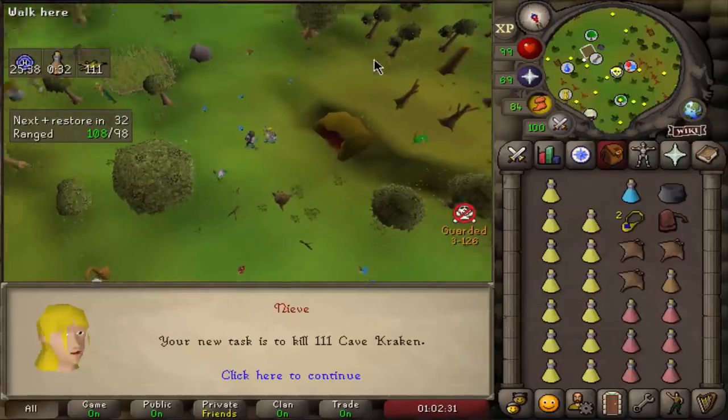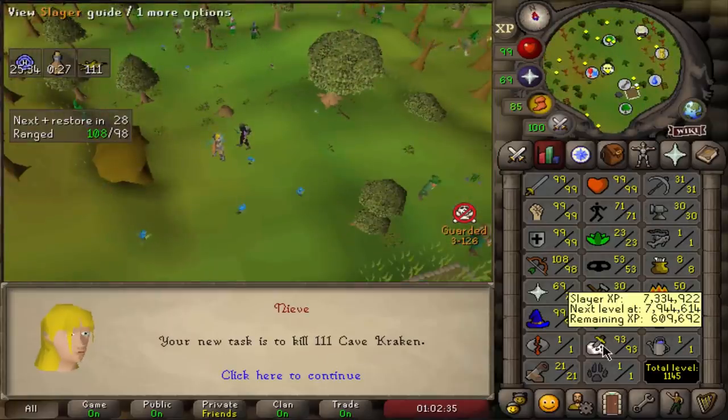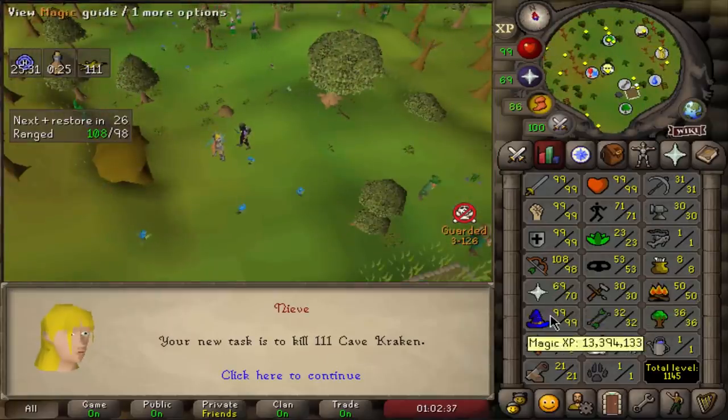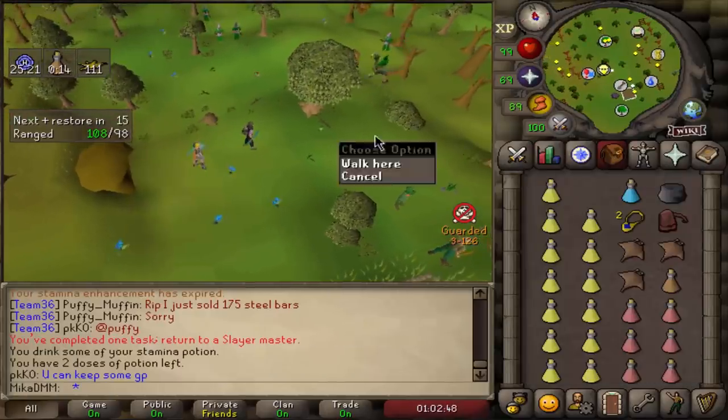Oh, and now I get Kraken. Yeah, I'm not gonna waste my time killing Kraken, because I wanted to get this earlier when I wasn't 99 everything already, but doing it now would be useless because I don't need any more barrows pieces, and yeah, just don't want to do it, honestly. Only thing I want to do is Hellhounds right now.